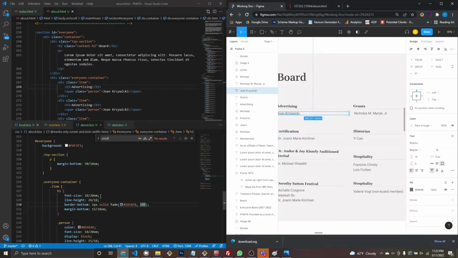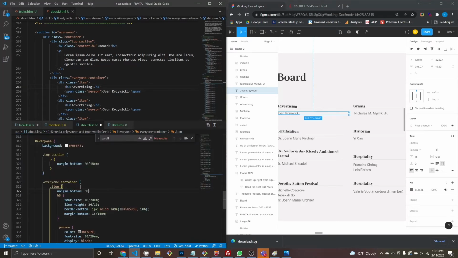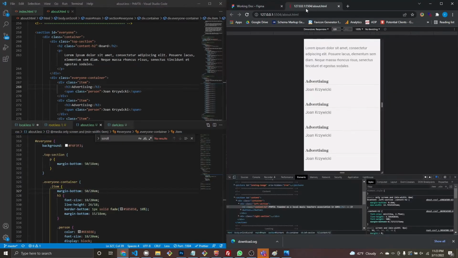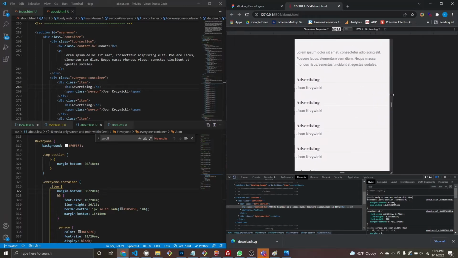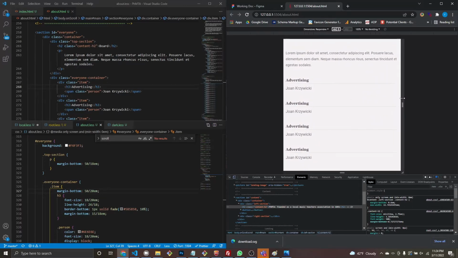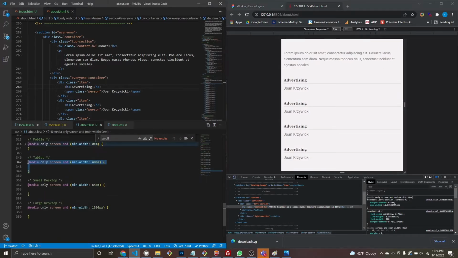And then let's see. Margin bottom is 74. So let's do margin bottom 50 for now for mobile. That should be enough. Now once we get to like 500, we can double it up. Let's copy this.